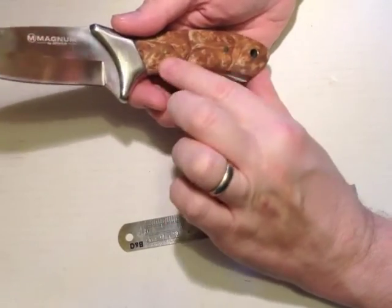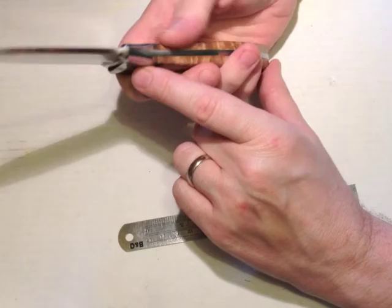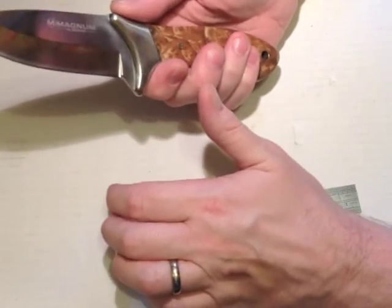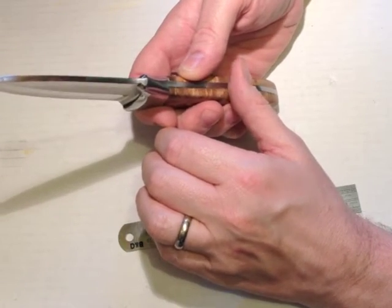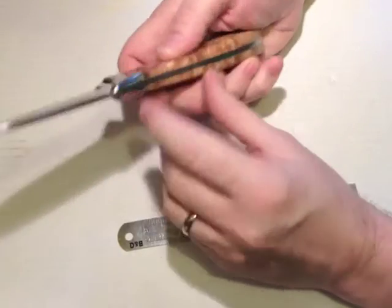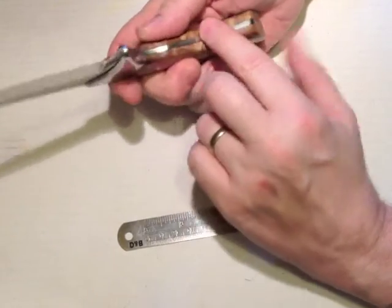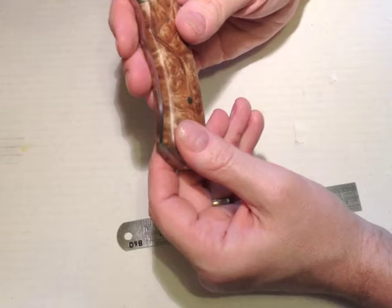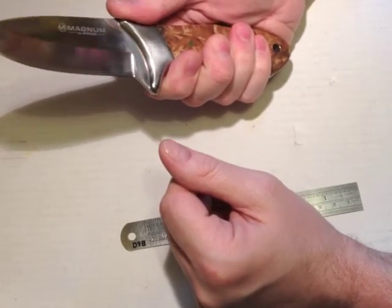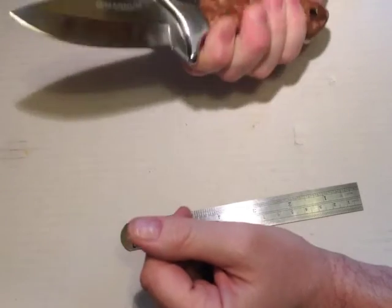The scales are a pale caramel and cream colour — very nice. Two brass pins, brass lanyard hole. The fit and finish is nice and certainly fine in the price bracket, but it's not perfect. For example, the bolsters are not entirely symmetrical, and there are little places where the tang and the scales aren't completely flush. But you only notice it if you go looking for it, and it's certainly not enough to create any hotspots or discomfort in use. From being unsure about this knife in the pictures, as soon as I got a hold of one, I like it — I like it a lot.